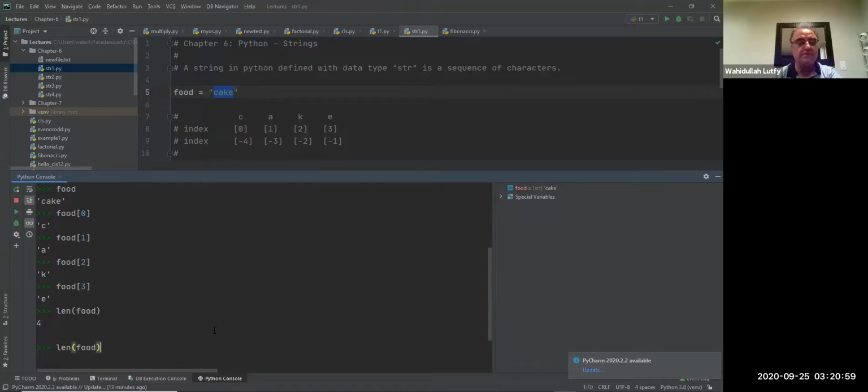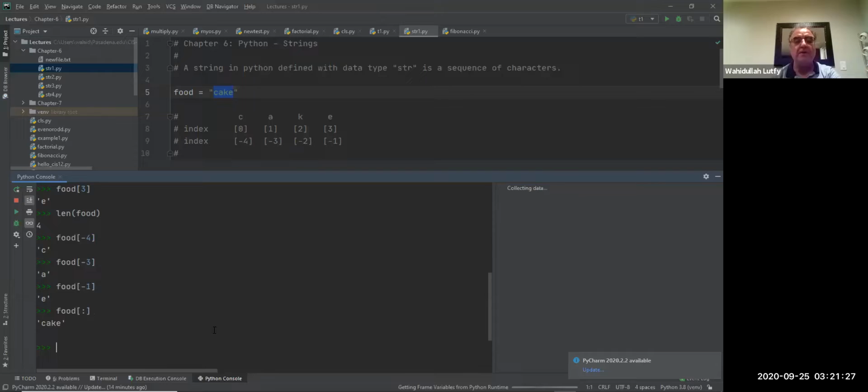And food sub -4, let's say, would print out the C, and then 3 would be A. And the -1 would be the E, right? So for the indices, you could do a colon like this.